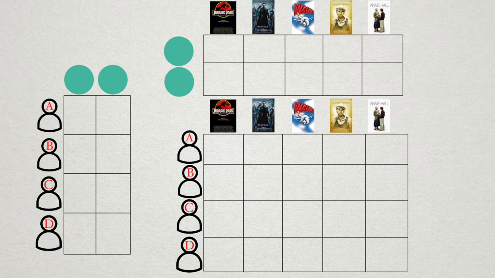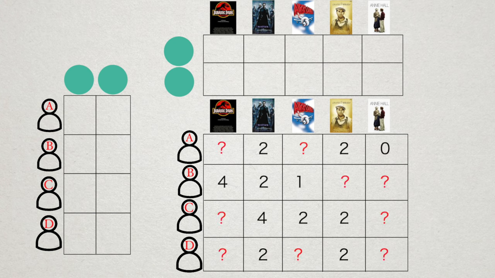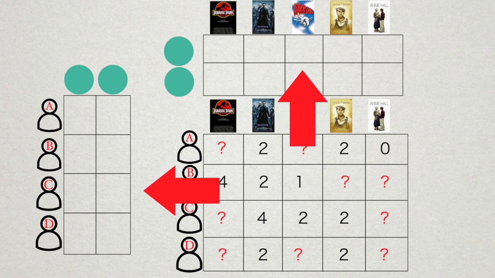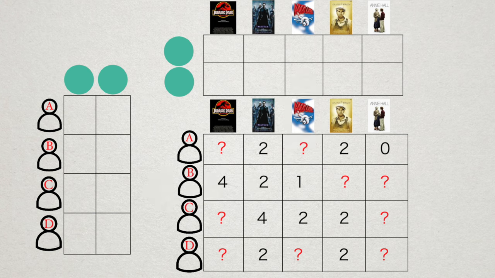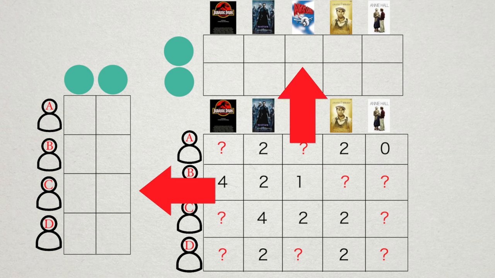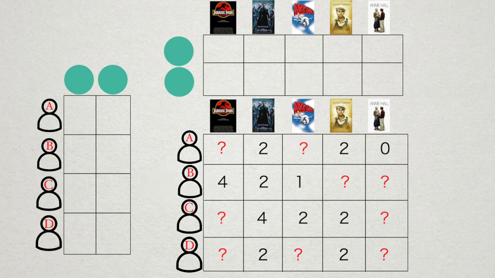Instead, we flip things around and use the user preference data we do have to generate the features. For example, we might have this incomplete set of preference data, and we will instead learn or discover the relevant features based on patterns in this data. And this is done by simply reversing the problem. We first perform an approximate factorization into two matrices. And we can do this using a machine learning approach.